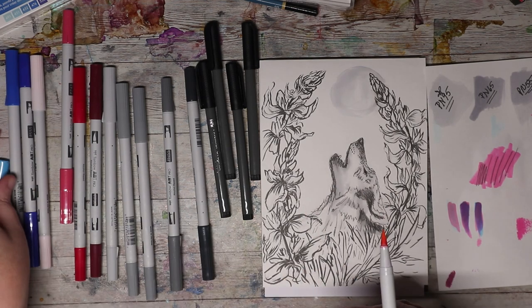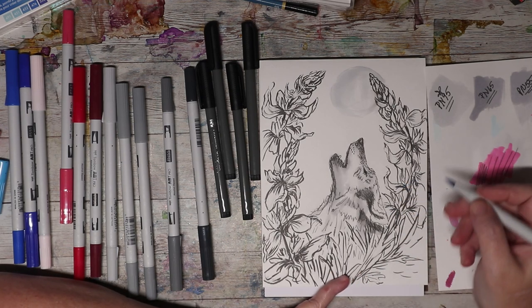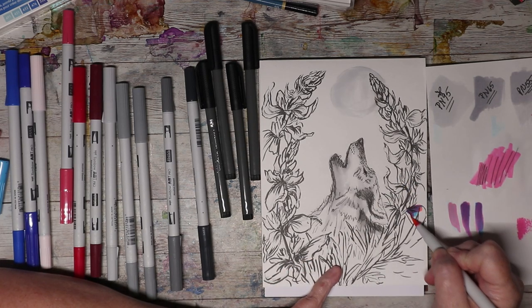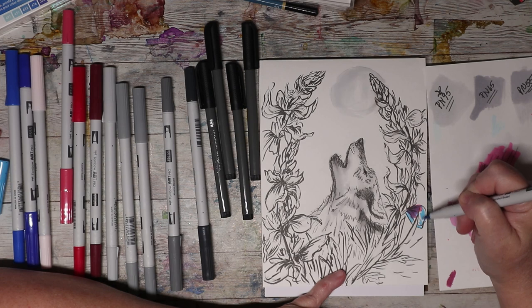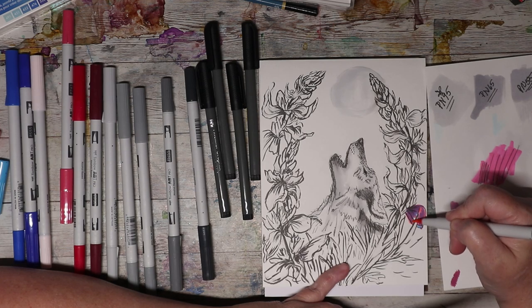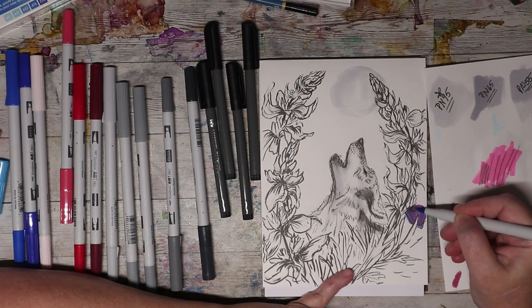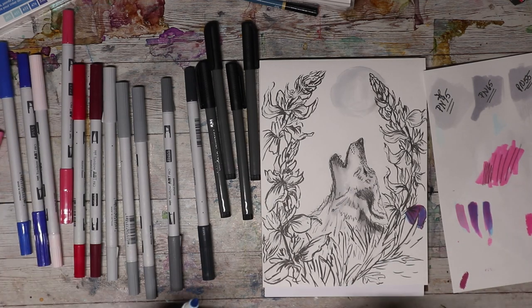Okay. Blue first. And then the pink over the top. Yeah, to give me that purple that I want. Is it going to be reading as purple or pink? That's more blue. Should I use the lighter pink and the lighter blue?